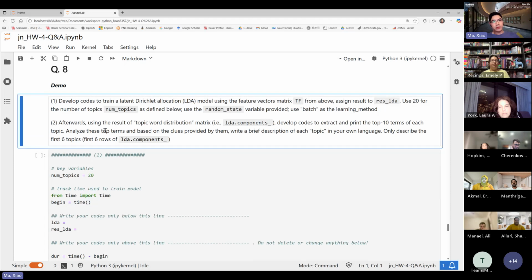All right, next we have two big problems to solve. We're going to train an LDA model. So the question asks you to train an LDA model with specific parameters. With LDA models, there is not a way to optimize the number of topics for a particular data set.